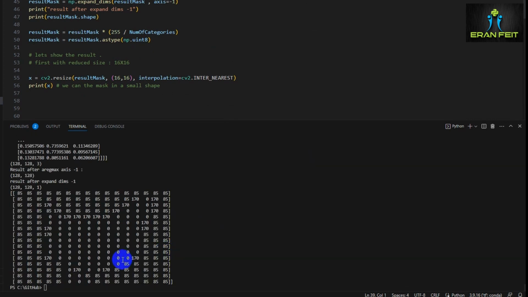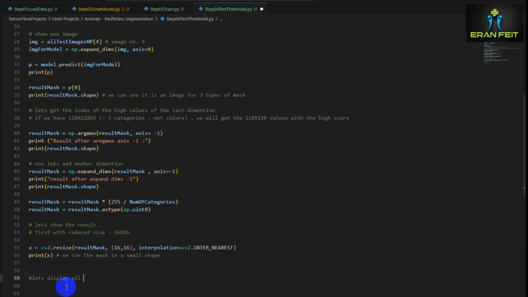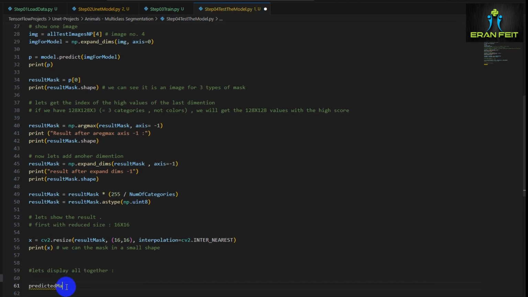As you can see, the 0 indicates the object, and we have 2 other values, 170 and 85. 85 is the background, and 170 is the border. So this is the value of this best mask.